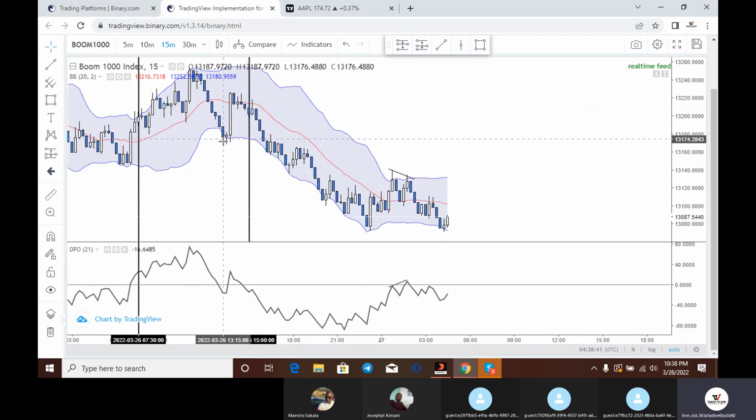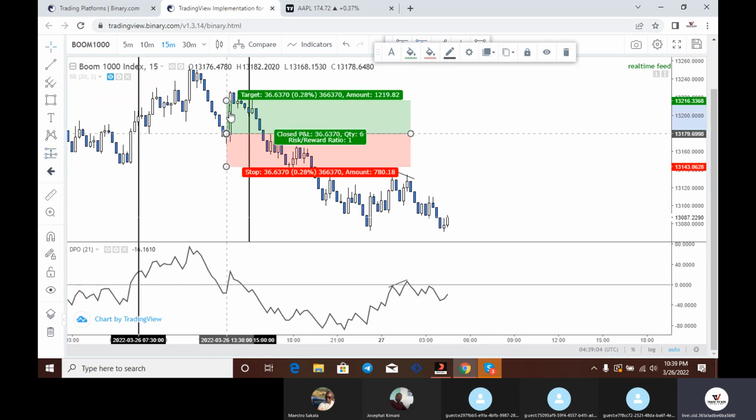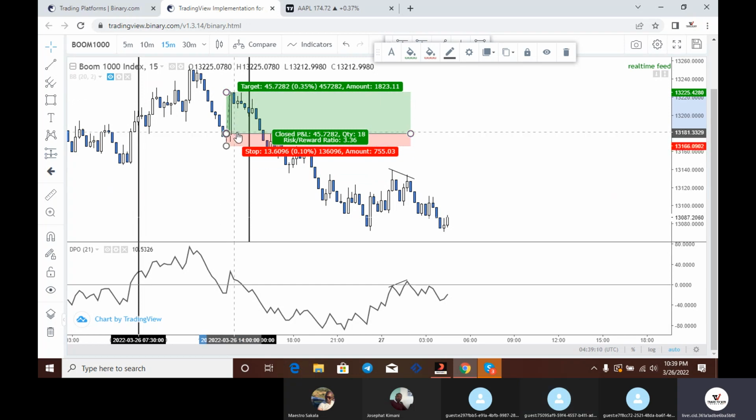So this was where price got to the bottom Bollinger Band, and then this was where we had our bullish confirmation. Now at this point where we had this bullish confirmation, note price was below the zero line, and so since price is below the zero line, if there was a divergence, this would have been a confirmation for a buy, but I couldn't spot any divergence. Assuming there was a divergence, a buy, and then stop loss, so this was a 1:3, which would have been good, but there was no opportunity. We could only have enjoyed sell opportunities at this point.